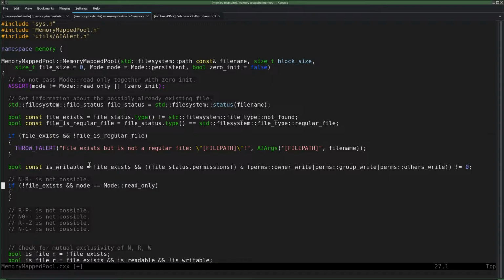Then we throw here. If you come here, either it is a regular file or it does not exist. That's very simple. Okay, so suppose we have a regular file, but the file is not readable. Then what? Yeah, that should throw as well.